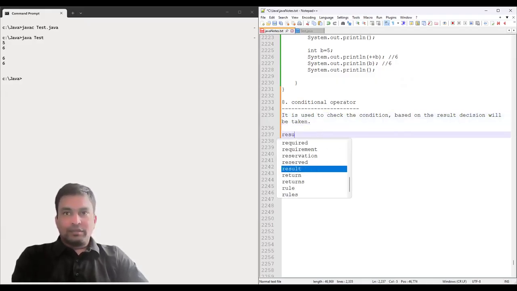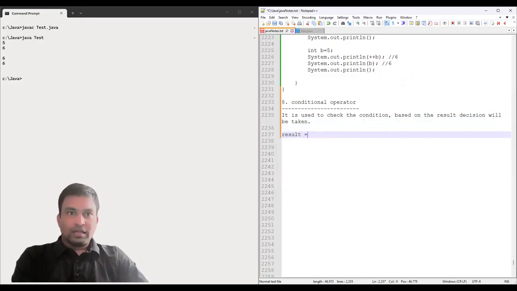The syntax will look like result equal to, parenthesis, condition, question mark, then a true block, else a false block. This is the syntax for the conditional operator.